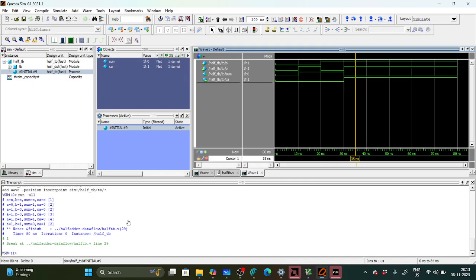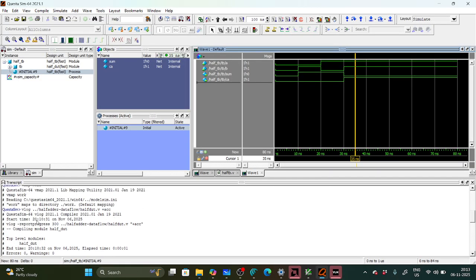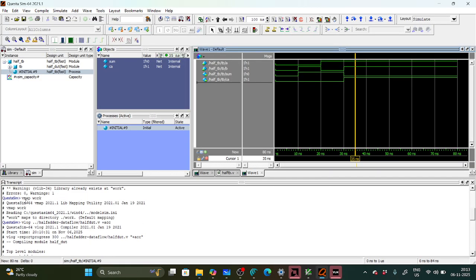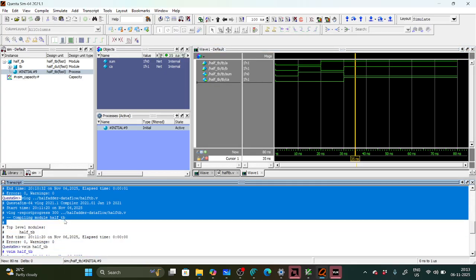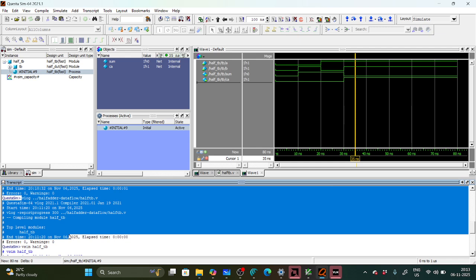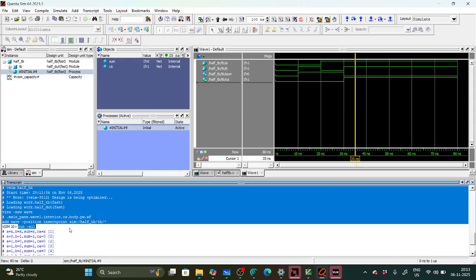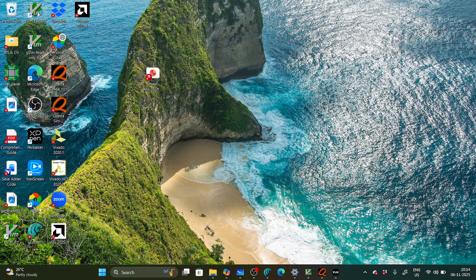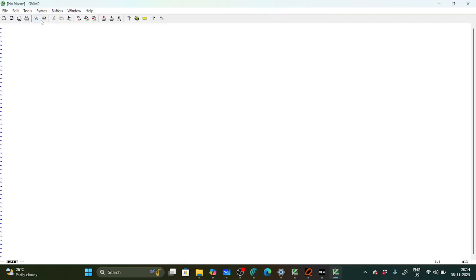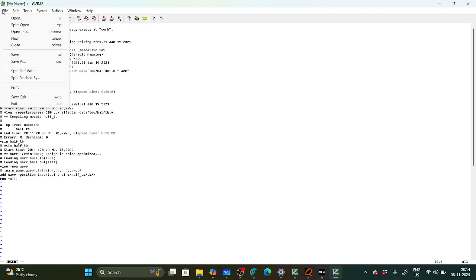Suppose you don't want to enter all these commands, you want only one command. What I can do is, here this vlib is there, this is nothing but the transcript that whatever I showed: vlib, vlog, and run all. Till here, just copy this, and create one vim file. Paste in this, and save that file.